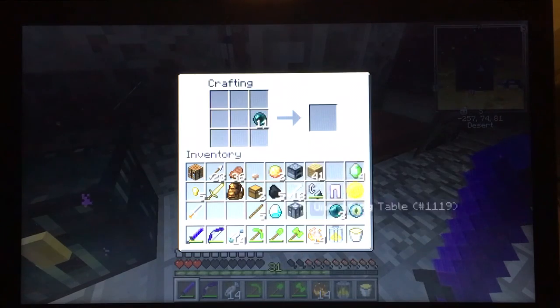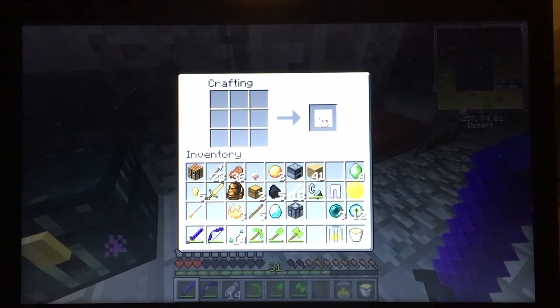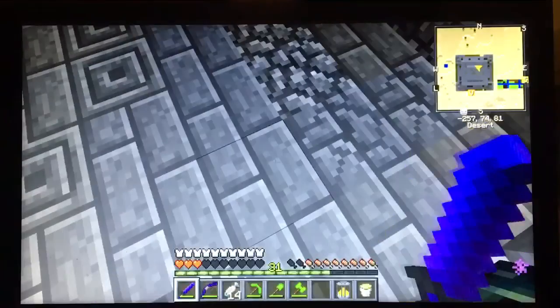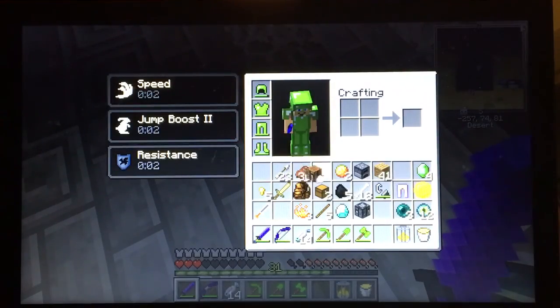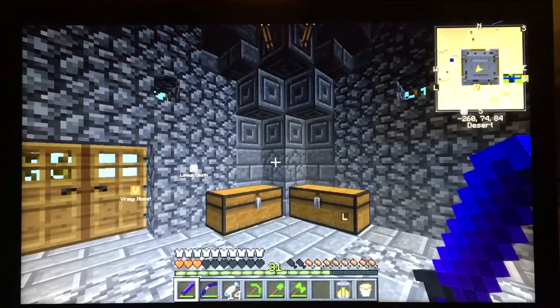Alright. I'm gonna put 11 in here. And we've got 12 Eyes of Ender. Now we can go to the end. So you know what? I think we're gonna do that in the next episode. We're gonna find the stronghold in the next episode, and I think maybe we'll head to the end in the next episode after that.